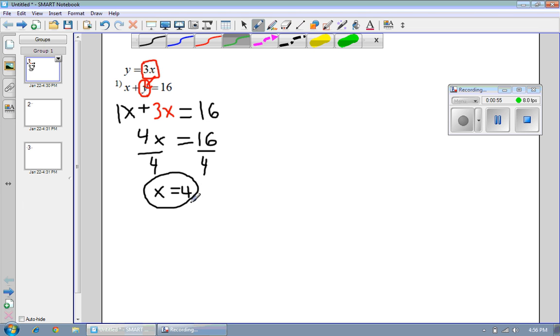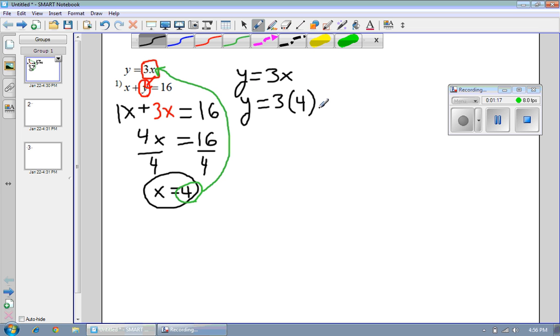How do we find our second answer? You're going to take that x equals 4, and you can take that 4 and put it anywhere in the whole problem that you saw an x. How about the very first equation? We're going to change that y is equal to 3x to instead y is equal to 3 times 4. That's what substitution means, right? Anywhere you see an x, you can now see a 4. And we know how to do 3 times 4. That's a 12. So there's our two answers.